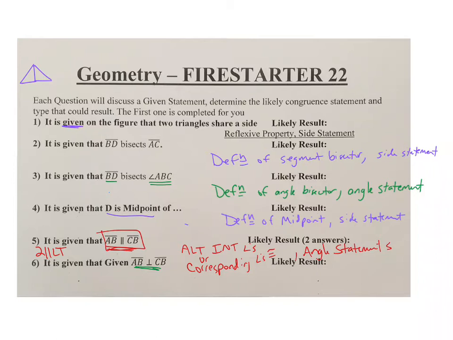Now the last one is like the inverse: perpendicular. So likely if you see the perpendicular symbol, you're probably either going to say the measurement of angle blah blah blah is equal to the measurement of angle blah blah blah, which equals 90, or you're going to say the two angles are right angles, or however you like to write it. And that's going to be a 90-degree statement. So it's a specific type of angle statement. And remember, that's usually going to tell us about hypotenuse leg.